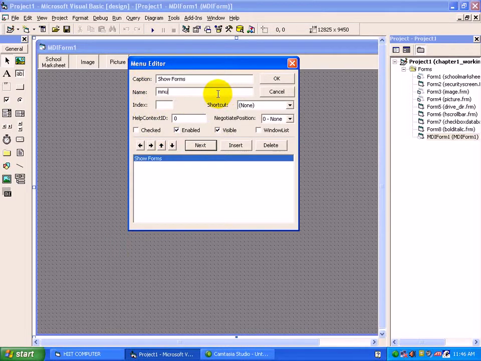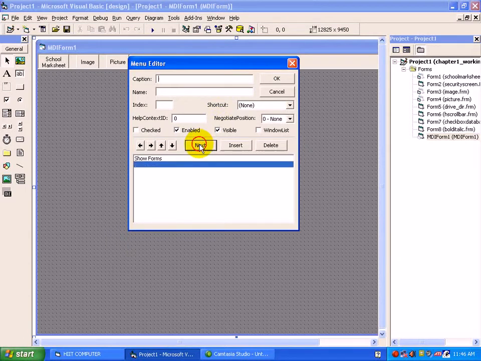Assign a name as we were giving cmdExit and cmdLogin. In that way here we have to specify a menu name, suppose menuShow. Fine. Press enter or press next to add the next menu text heading.